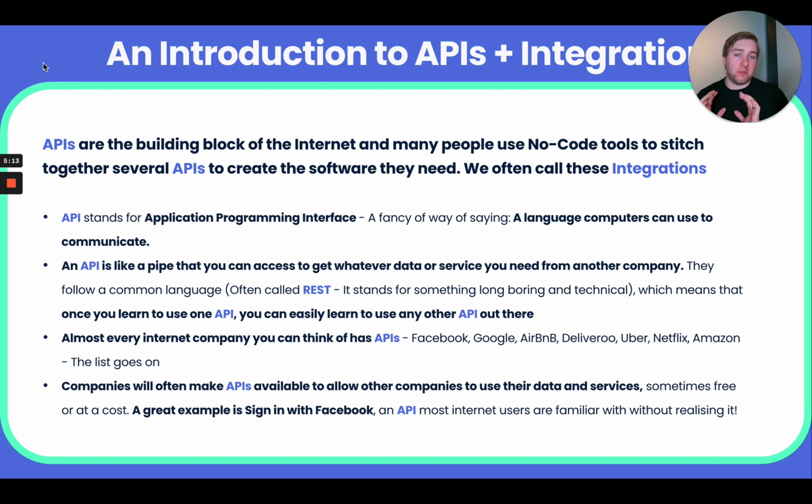You go on a website, there's an option to sign in with Google, with Facebook, etc. Essentially what's happening if you do that is your user is entering their details into your app. Your app is checking with Facebook, Google, whoever else the provider may be, to see if that set of authentication details, email, password, whatever else, is correct. And if it is, they're coming back, they're telling you it's A-OK, you're allowed to let them into your app. So that's just an example of an API.